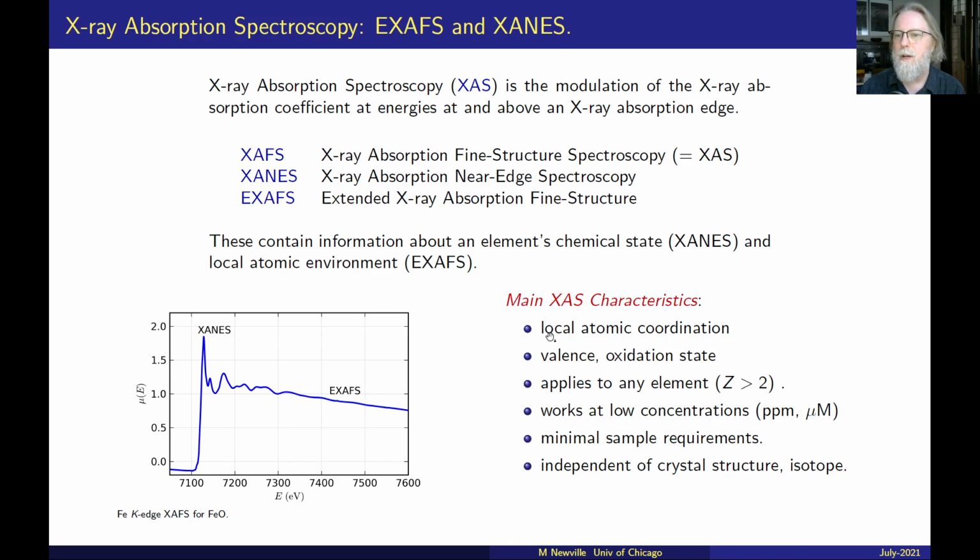The main characteristics of XAFS are that it's sensitive to the local atomic coordination. It's sensitive to the valence or oxidation state. It can apply to any element, and it works at fairly low concentrations, down to ppm or micromolar. There aren't very many sample requirements. It's an atomic level spectroscopy, so you don't need pure crystals or crystals at all, or specific isotopes to do the analysis. It works on effectively any element with Z greater than about 3 or 4.